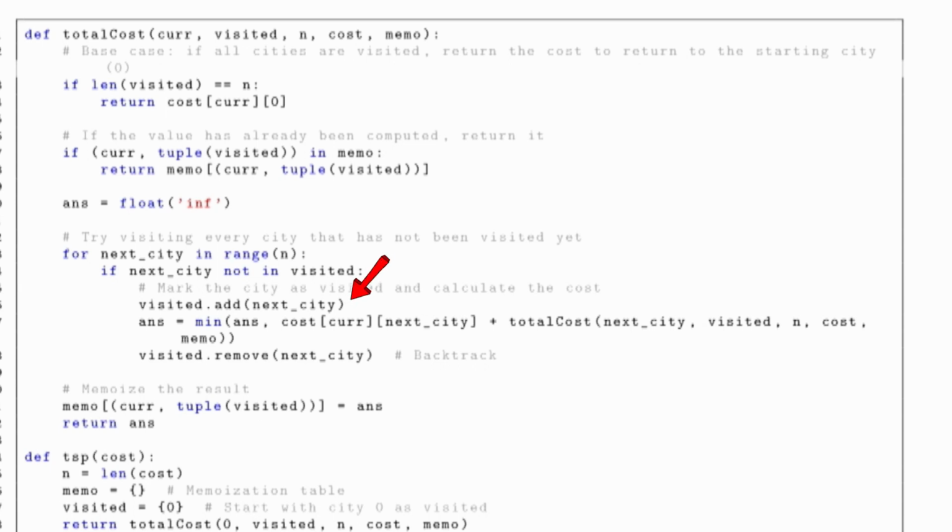Then the next step is to compute the cost. So the cost is the recursive form that we derived in the previous example. So cost current to next, going from current to the next, plus recursively call from next onwards, passing the visited, or technically for the non-visited. So from the next city to the remaining non-visited ones, you go ahead and do the cost computations recursively. Because this is a total cost call, and this is calling the same function here, it is a recursive call, and all this will build a nice inbuilt stack for you. You don't have to define an explicit stack. This is the function call stack, which is inbuilt.